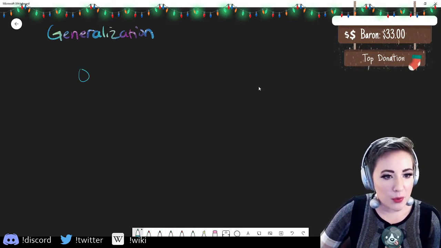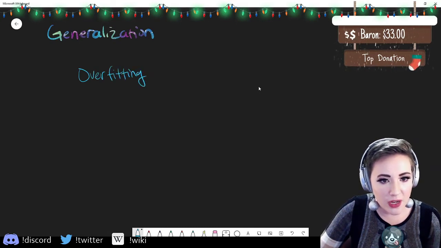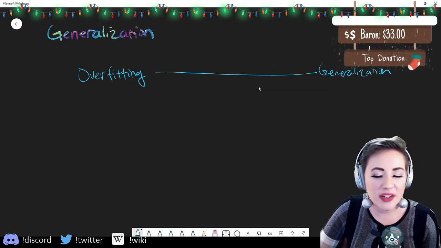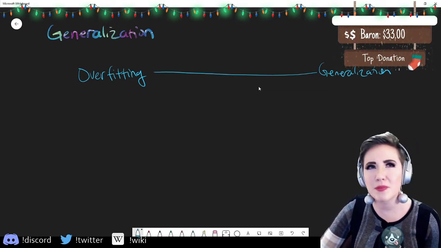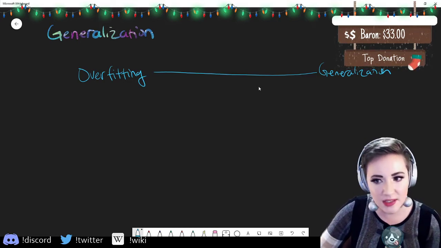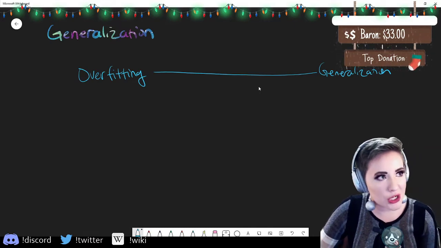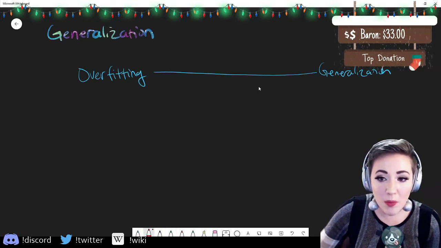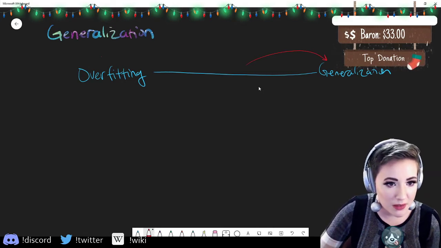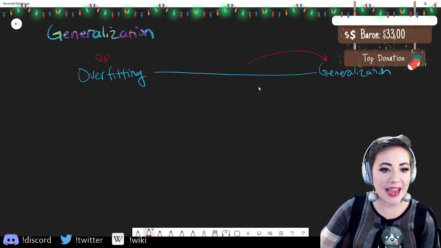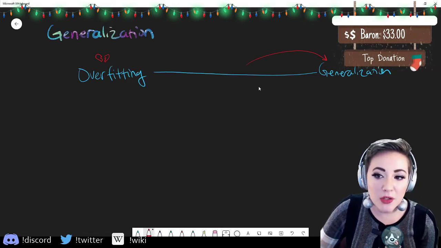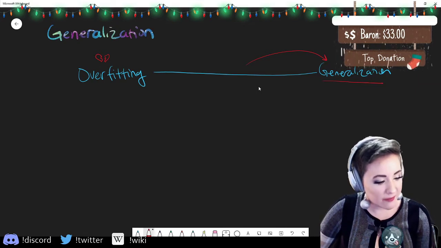Because if we were to put a scale of bad to good, overfitting would be on one side, generalization would be the other. So overfitting is something that is tailor fit to one very, very specific instance. It performs amazing so long as that data is from this one very specific instance. Generalization is where we've been able to abstract relationships and trends so that we can make predictions about data that we haven't seen before. So ideally, on this scale, we really want this. This is great. I'm not gonna draw a broken heart very well. This is not so great. We don't want overfitting because we're not able to take that model and apply it to new situations. So when we are looking at models, the ability of a model to generalize is something that we should always be thinking about in the back of our heads.